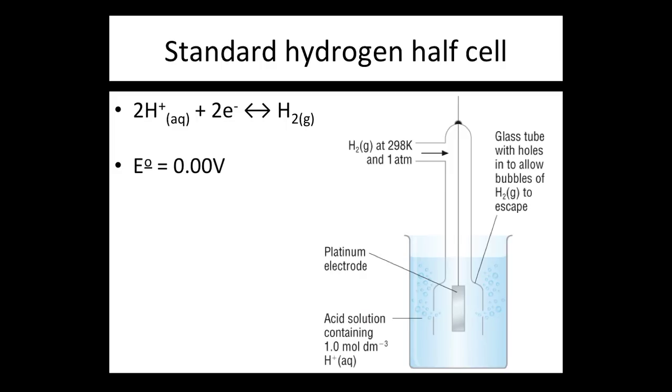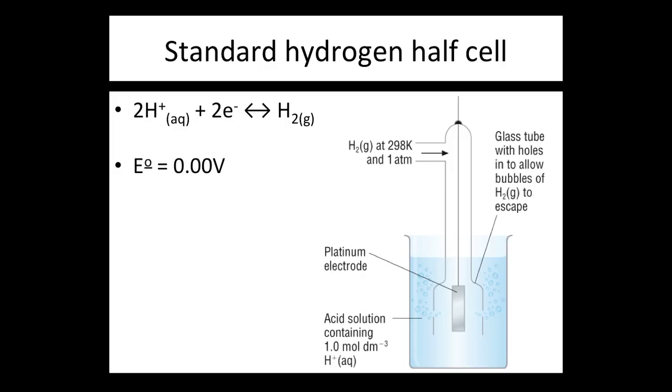It is shown on this slide. You may well be asked to label a diagram of this half cell. The cell has hydrogen gas in equilibrium with hydrogen ions. The cell consists of hydrogen bubbling over an inert electrode. This is simply because at 298 Kelvin, hydrogen is a gas. The inert electrode provides a surface for the hydrogen ions and the hydrogen gas atoms to exchange electrons.